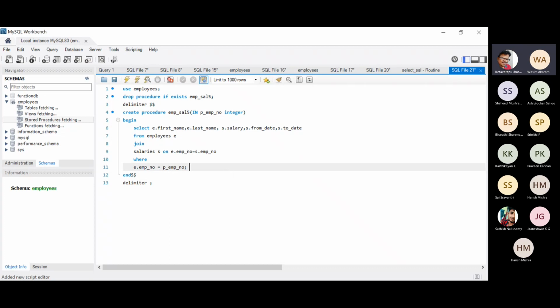Let me type this to clarify: why are we testing the input parameter in the where clause?